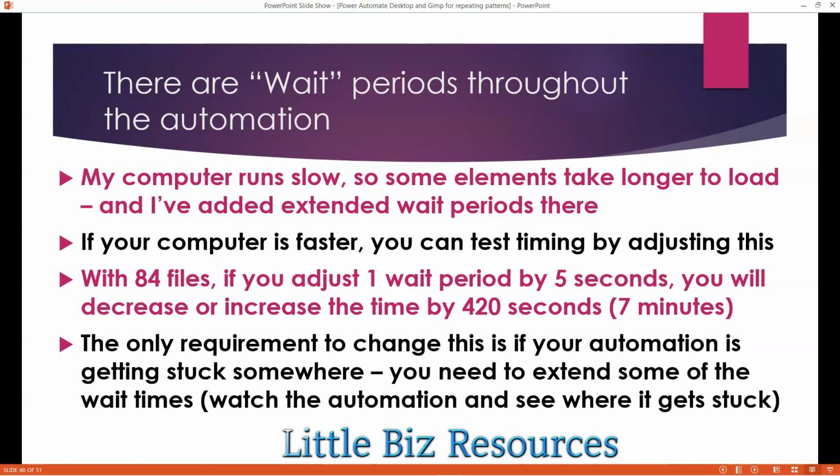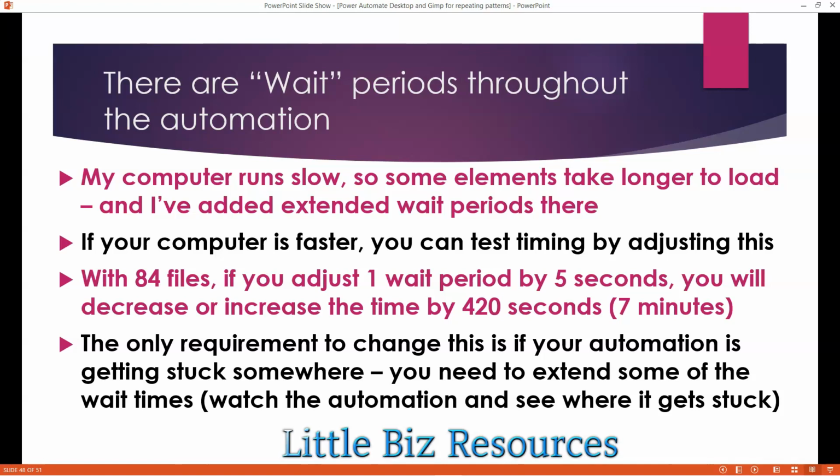Okay, now that's just in one wait period, right? We have multiple wait periods in here. A lot of them are shorter. There's just like 2 that are longer. And the problem is you really need to go through an entire 84 and say, okay, where is it? Make sure it's not bogging down, because some files are bigger.